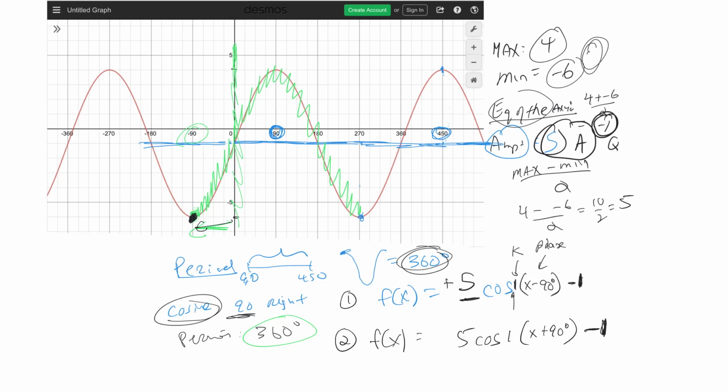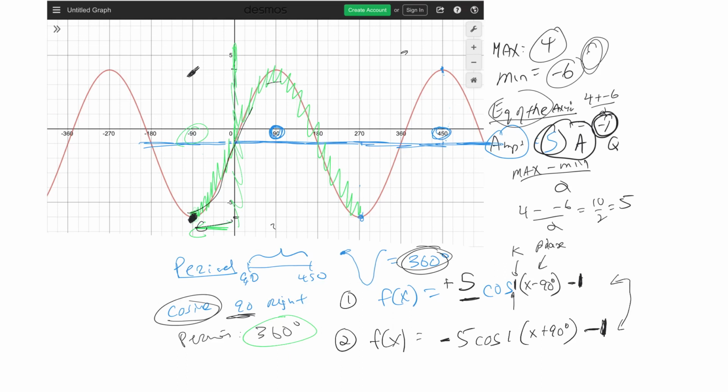But hold on, miss. You said you started at the bottom, but doesn't the original graph start from the top up here? You're absolutely right. So now we need to take into consideration that there is a flip, because the original cosine begins top, bottom, and top, but now we start at the bottom, so we're going to have to compensate this with a negative. So notice how we have two different equations, but they represent the same graph.